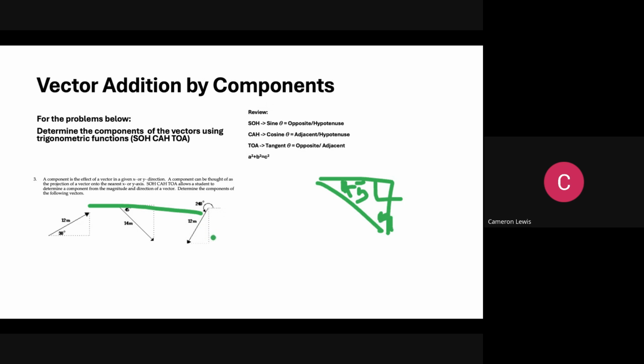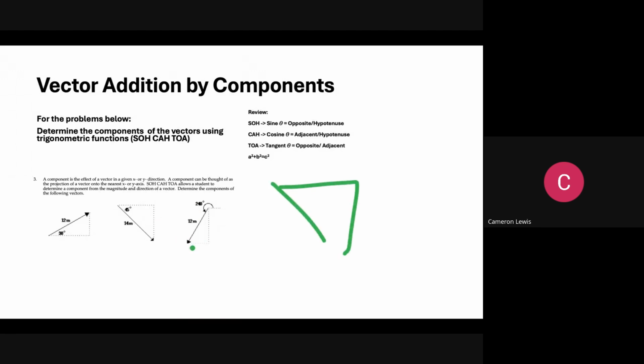Now think about it, right? When we remember from geometry, when two angles are the same, what do we know about those sides? Take a wild guess. Please take a wild guess. Yes, equal. Exactly. Now let's see if that matches up with the math, right? Oh, so we only have to find the answer for one side, and it'll be the same. So now I got 14, that makes sense. Let me find my opposite.